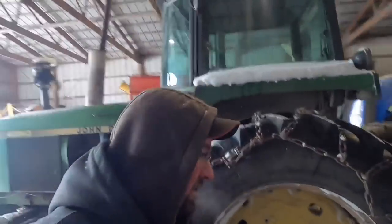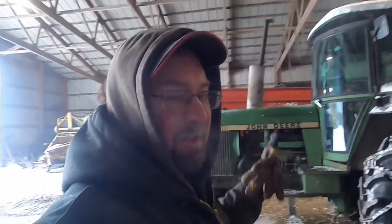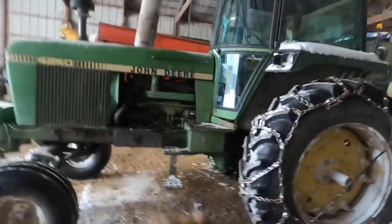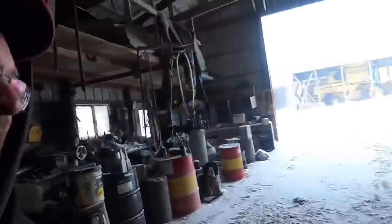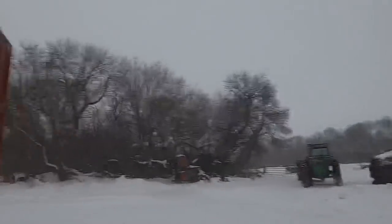Okay, I got the pump de-stroked and it worked again. I'll just say, when that stroke control valve sticks, you've got basically no hydraulics on the tractor. So yeah, we're gonna have to look into that and see what we can get done. But I gotta get back to the feeding here, and it's still snowing.